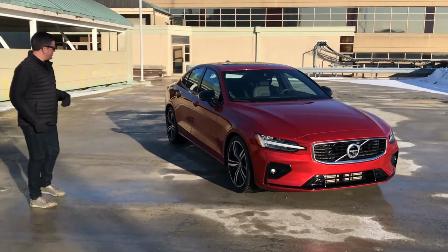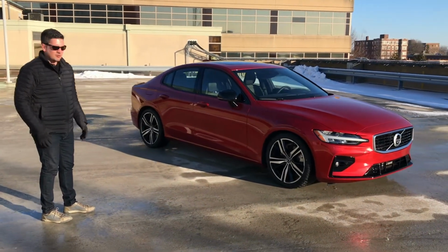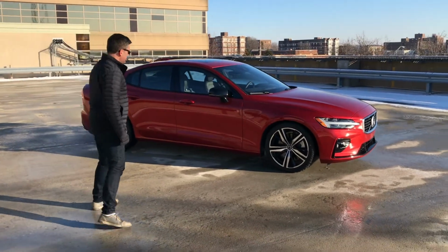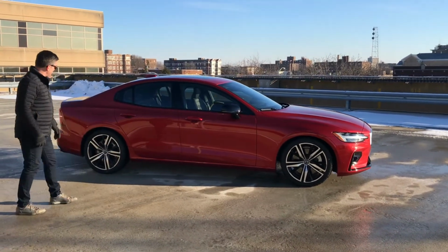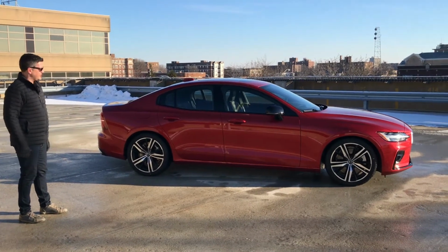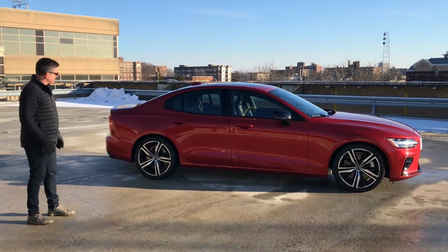And when you come around the side, you start to notice the difference in profile. Of course, it's got 19-inch alloy wheels, which really fill up those wheel wells and give a really beefy, muscular appearance. You get a little hint of the strong shoulder lines here and also in the back that are Volvo trademarks. But the car almost has a rear-drive proportion to it, more like BMW or Mercedes in the way it looks. This car is actually all-wheel drive. But again, I think it looks a little aggressive.